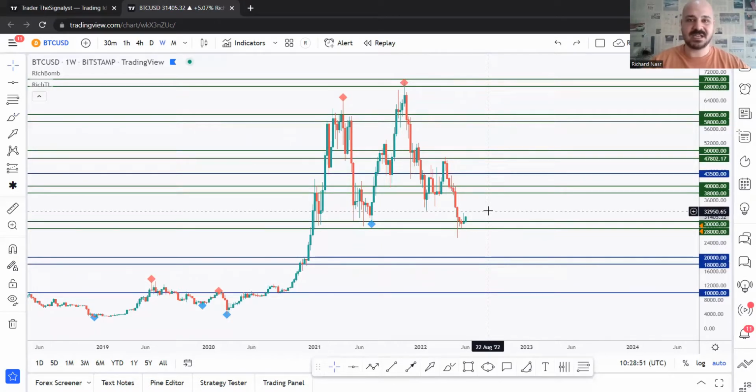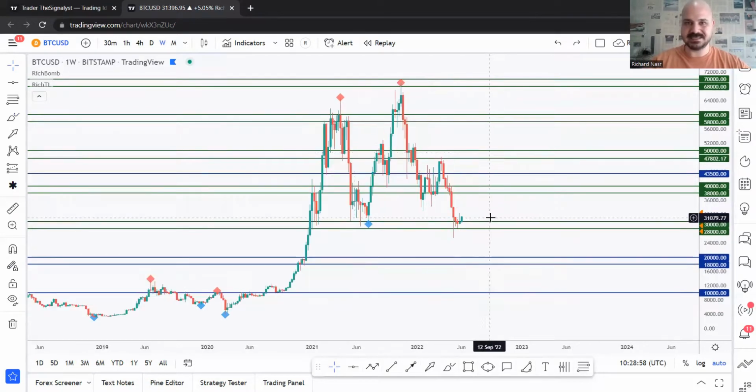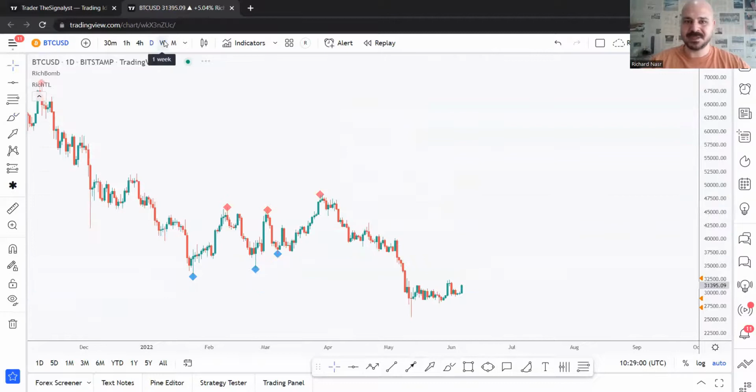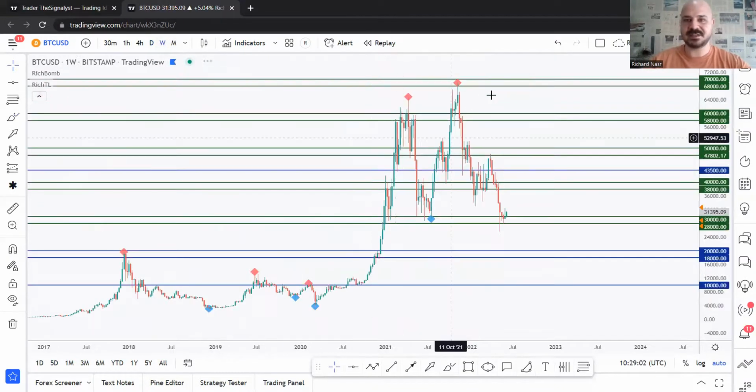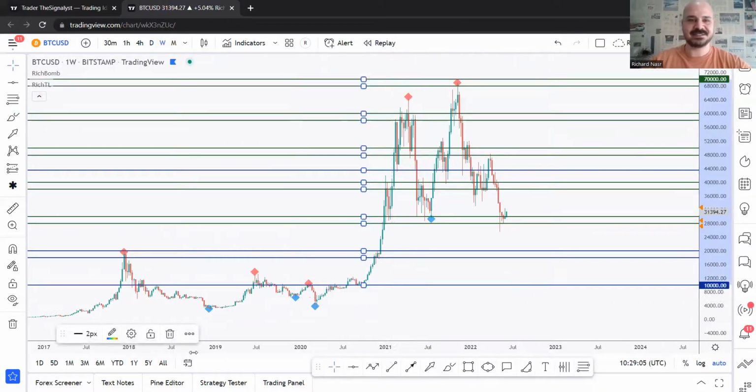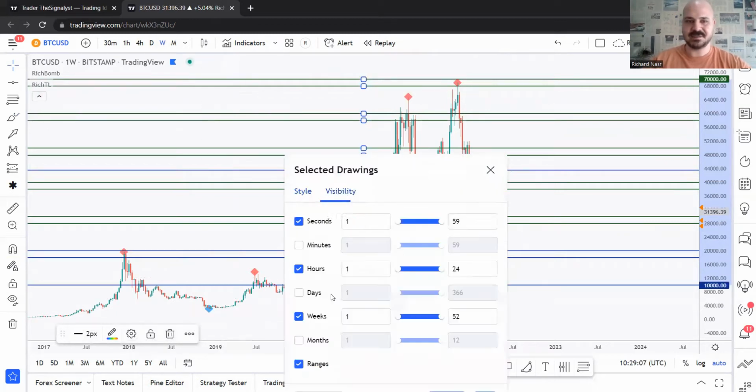Next, which is our third type of rejections, we want to draw our trend lines, which are non-horizontal support and resistance areas. Of course, you can zoom into daily, but let's keep it, oops, it's not appearing on daily. So let's make it like this. Go to the settings, visibility, click on daily. I want to see it on all time frames.